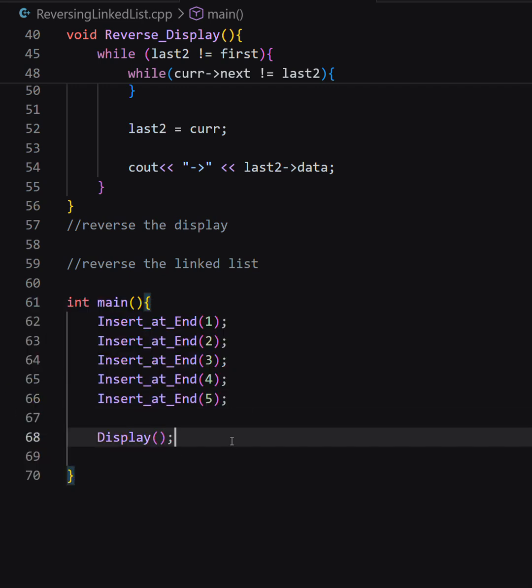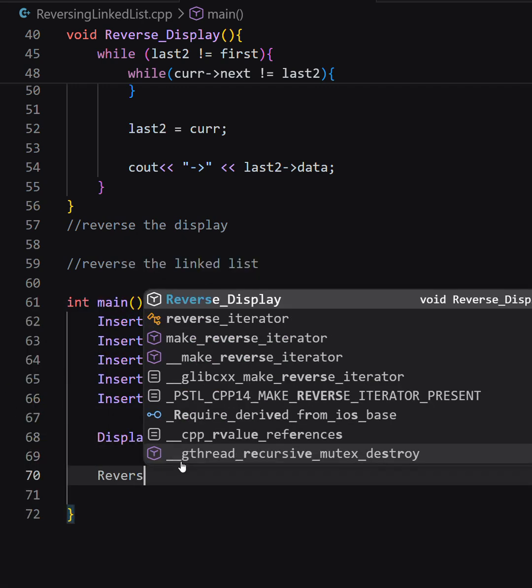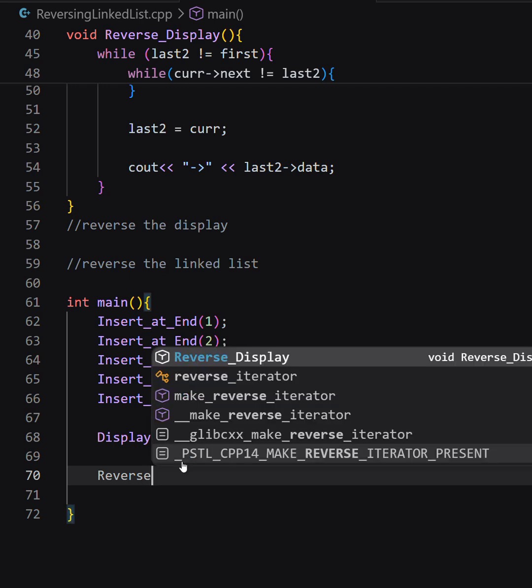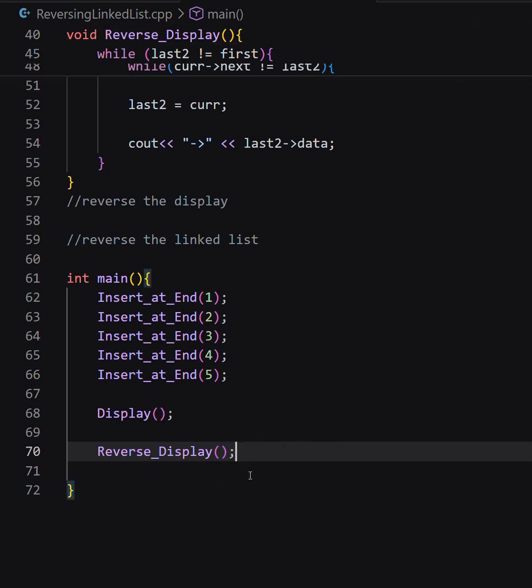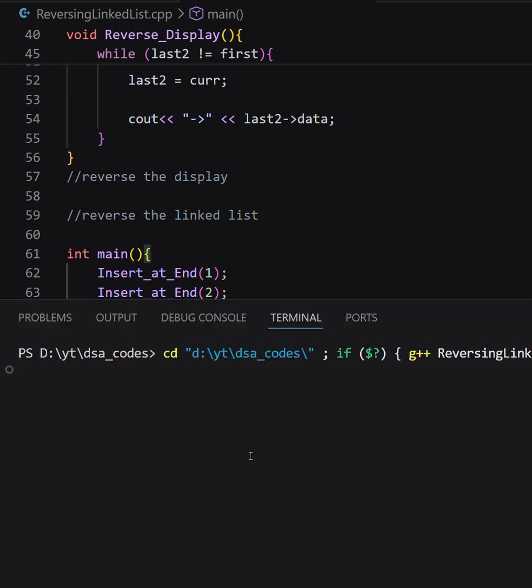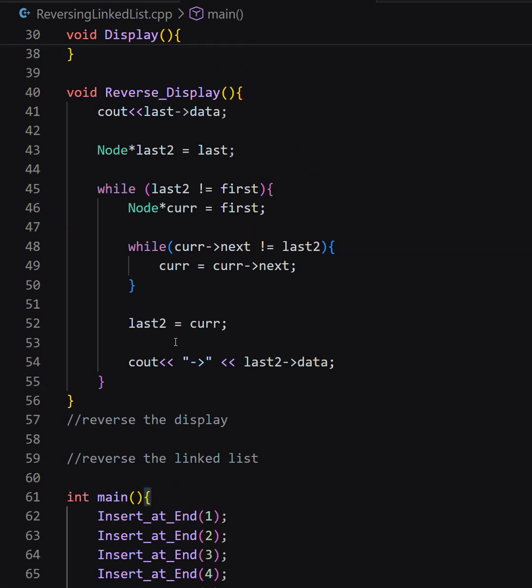Now let's see if our reverse display works. Semicolon here, and now let's run this. So here you can see we've gotten 5 4 3 2 1. So this is how you reverse display a linked list.